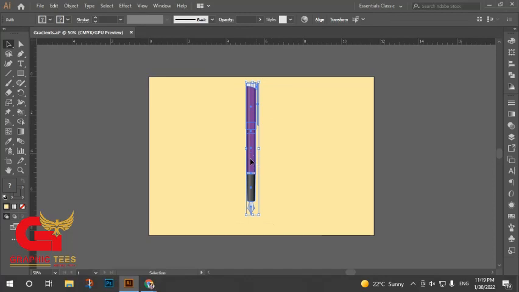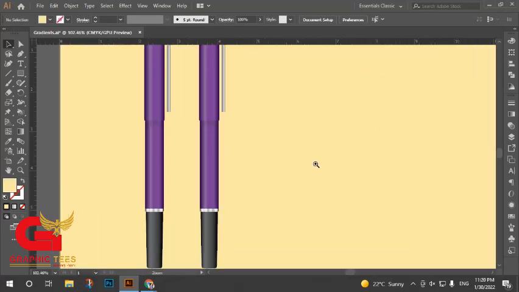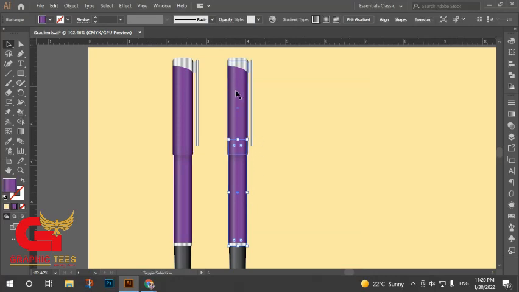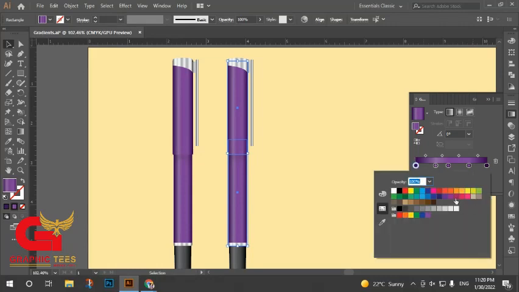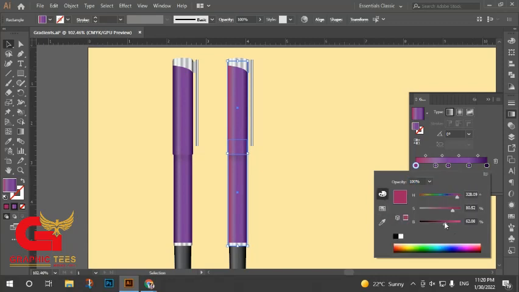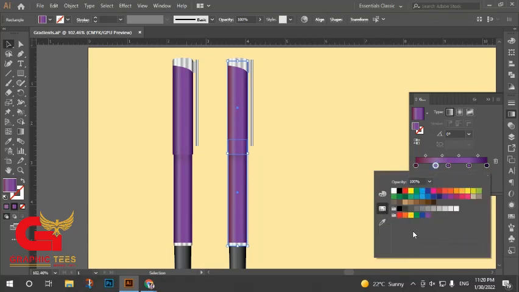Select them all and just take a copy of it. Now I'm just going to select this one and this one and go to gradients and select the color you want. For example, I'm going to take the color magenta. So from this side I want a darker one, and from this side I want a lighter one.